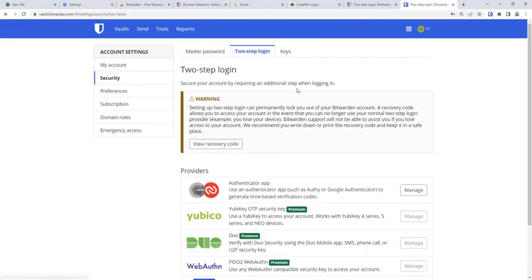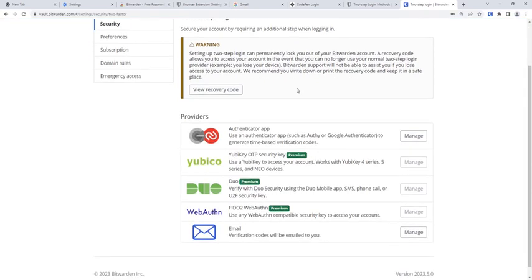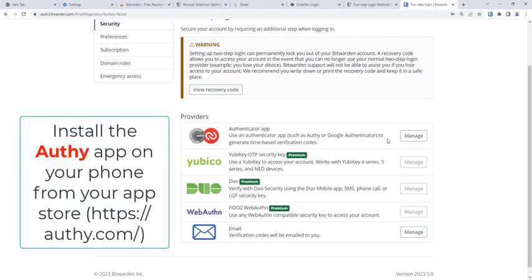I'm going to click on two-step login. Now, the free version, you get basically an authenticator app or email. So right now we just have the free version is what we're using. I do have a paid version. I use a YubiKey. I also use Duo. These two things are great. And then FIDO WebAuthn, if a website supports it, is great stuff too. But we're going to use the free version. We're going to use Authenticator app. And if you remember from the first video, I use the Authy, A-U-T-H-Y app for my TOTP codes.